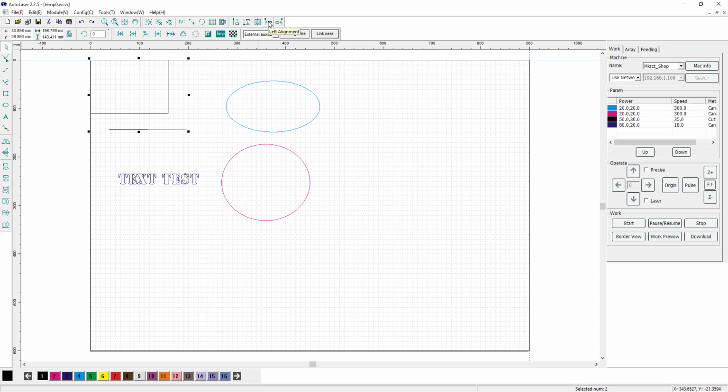So left alignment, right alignment. If you're using a machine that homes to the top right, in other words, furthest away from you to the right, then this is where a lot of people will start. The downside is it really depends on how your machine's set up. You see these selector nodes. In a later video, we'll show you how this applies to where your machine starts. And we'll cover that in an upcoming video. So for now, that's the toolbar that we wanted to cover. Some basic functionality. We'll do other videos on placement, rotation, and then we'll cover some of these other parameters as well.